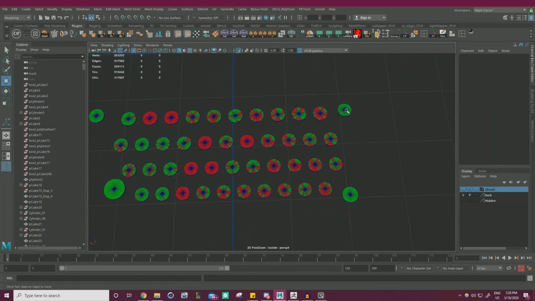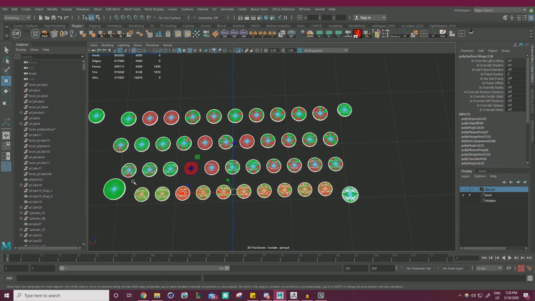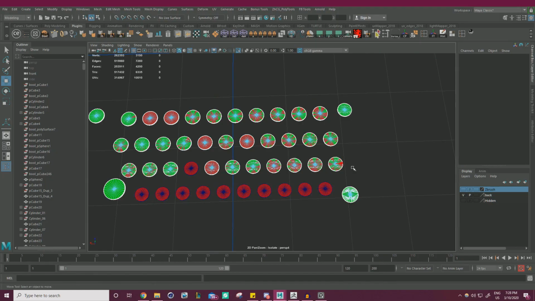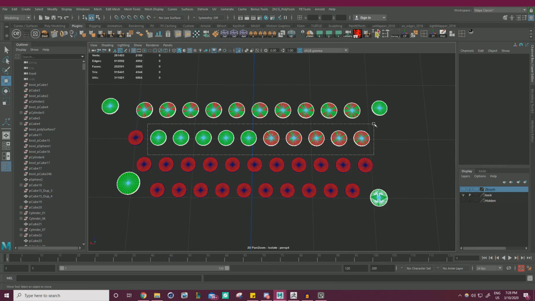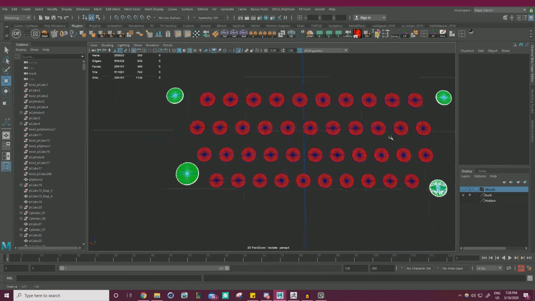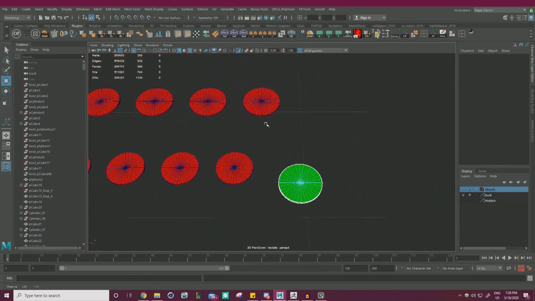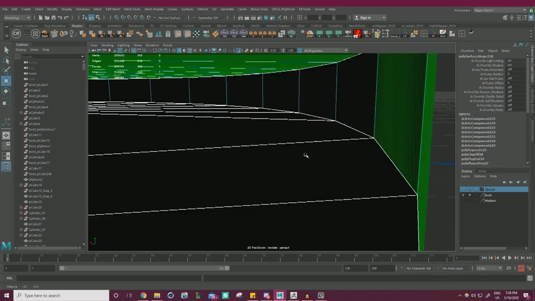So now we can just select one of these end pieces and just purge all these guys here. But then yeah, we still have these four on the end, which I'm going to manually do because their dimensions are a little bit different, as I mentioned.